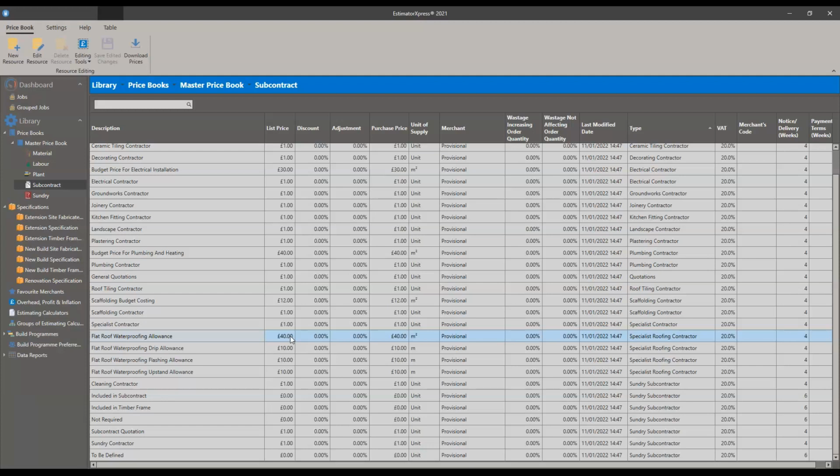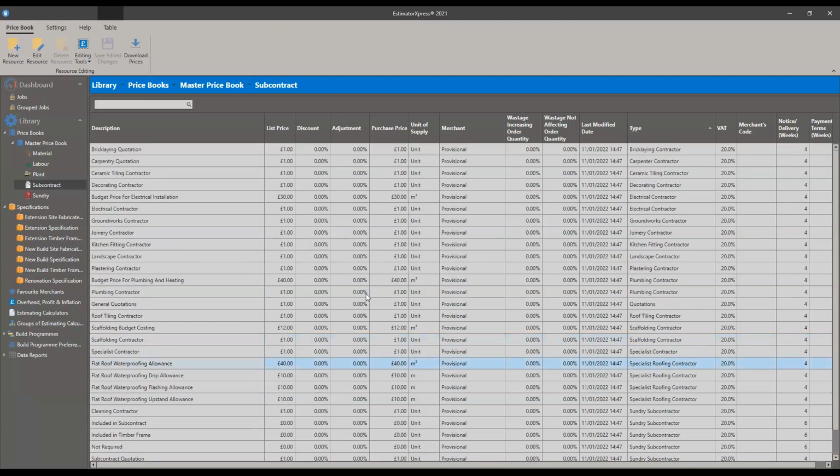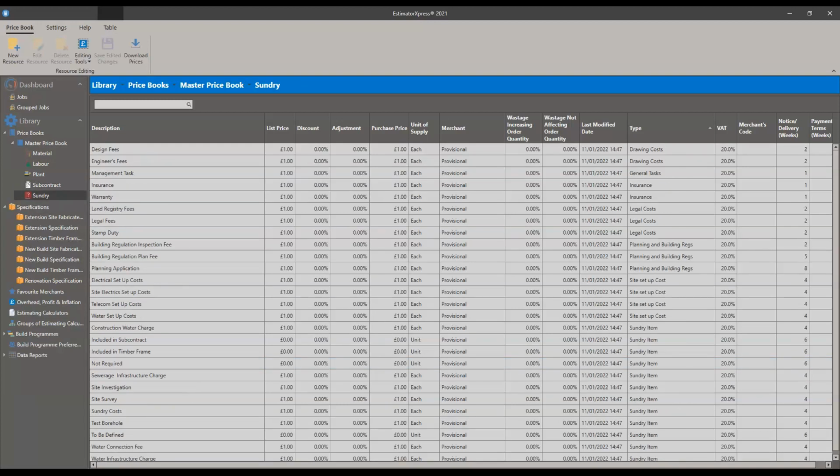So that's still there, so you shouldn't really need to change any of that. It just exists there for usage. Any questions on the subcontractor section? If not, I can move on and go to sundry.